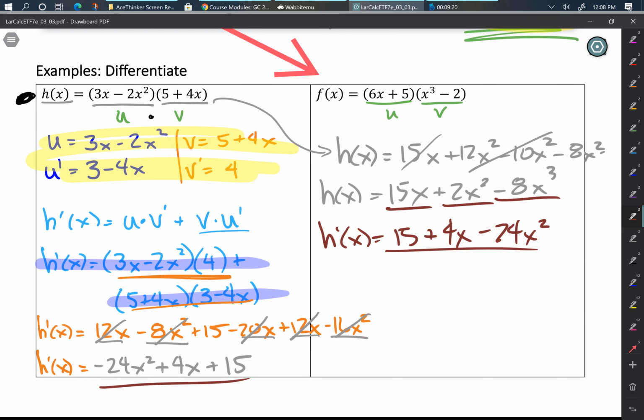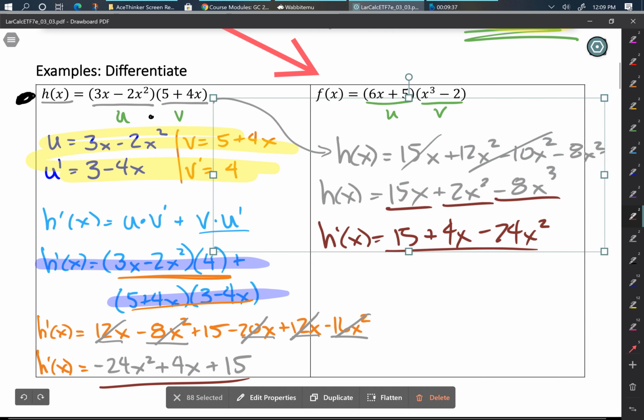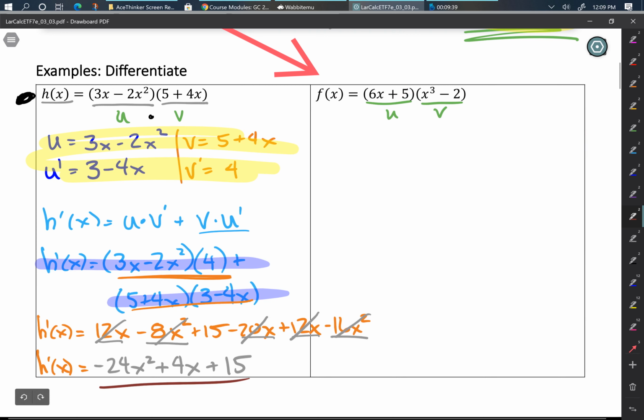So if you're wondering, why don't you just multiply it out? Well, for this problem, you could. Okay? So for this problem, product rule might be more than what you really need, but we're just learning it. So we want to learn it with something relatively easy so we don't have to spend a lot of time messing around with it. Right? All right. Let's take a look at our next example.